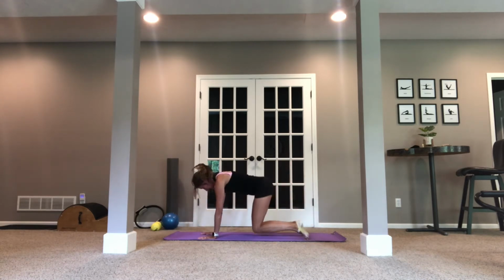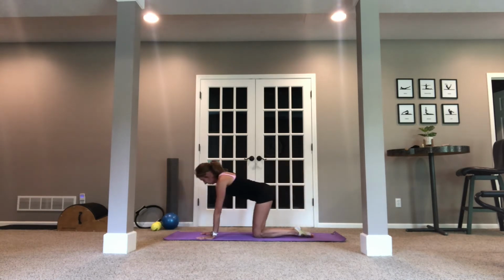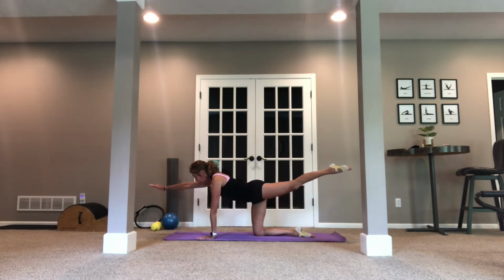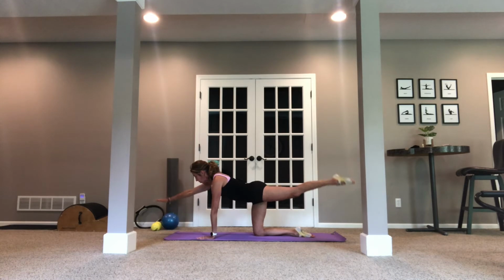And come down. Nice. Now let's go back to all fours and do a little bit of bird dog. Really keep that back nice and flat. Do not change position of this. Send the right arm out and the left leg and lift them up so they're level. Now you're going to tap down and lift. The lift is coming from where the leg and the glute meet, not the back. Give me two more. Last one.